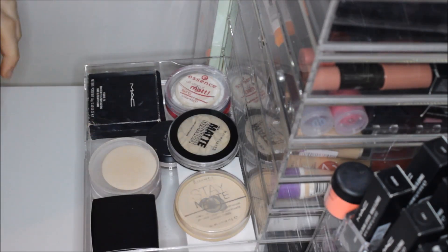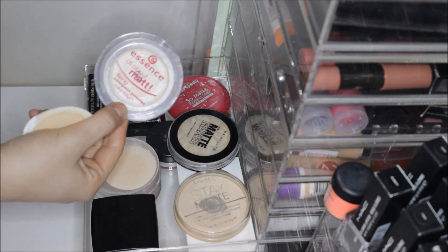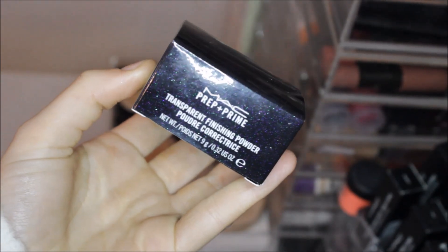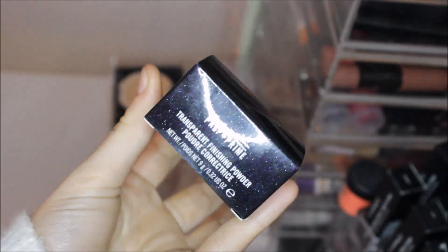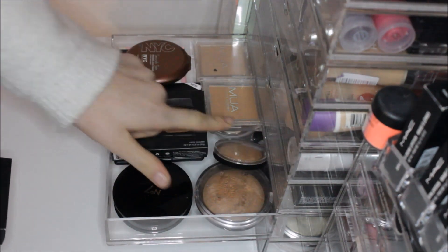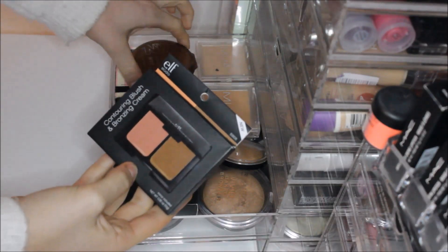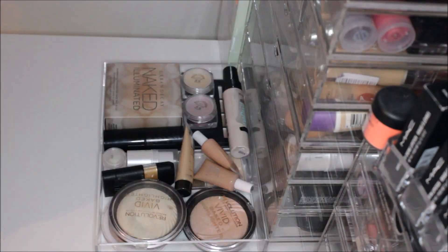My next drawer is one of my favorites — my powders. I have my MAC Studio Fix Powder Foundation, the Essence All About Matte powder which has broke so I'm going steady with it, the Matte Maker from Maybelline, and I've recently picked up the MAC Prep and Prime Transparent Finishing Powder which I'm really loving. The row below is my bronzing powders — MAC Matte Bronze, a Number Seven one, a Makeup Revolution one, some Alf, and the Alf Contouring Blush and Bronzing Cream in Saint Lucia. My favorite everyday bronzer from NYC is in the shade of Sunny.